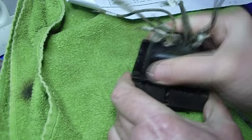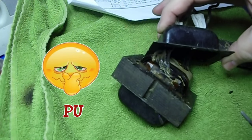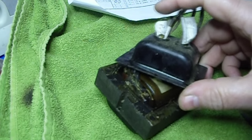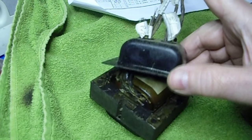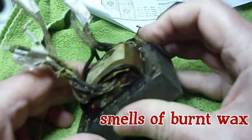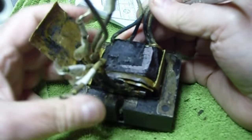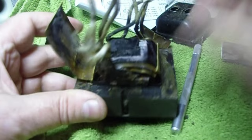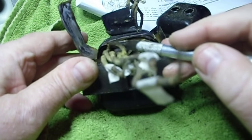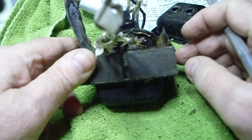There's no screws or nothing in it. Put your hip into it. That's what it looks like inside. I'm going to have to work these wires through the holes, and I'll be back so we can take a closer look at it. All you've got to do is give up, nice and quiet. There's no way you can get to those wires in there, so this is pretty much shot.